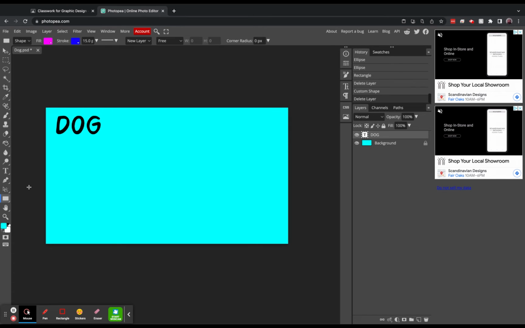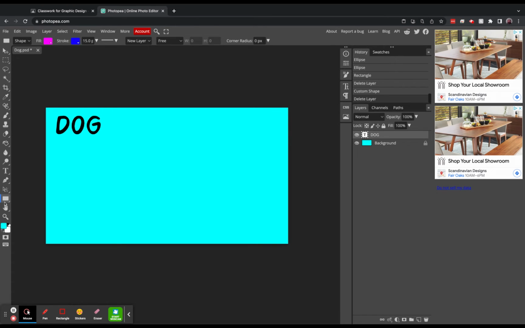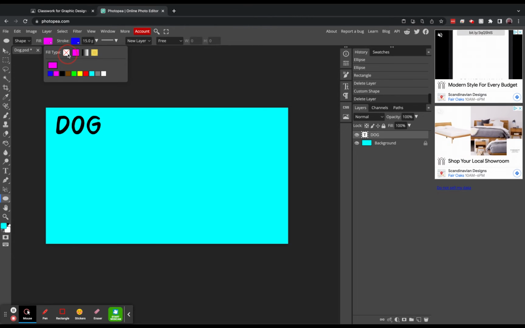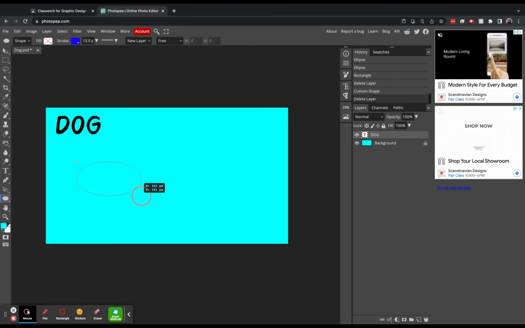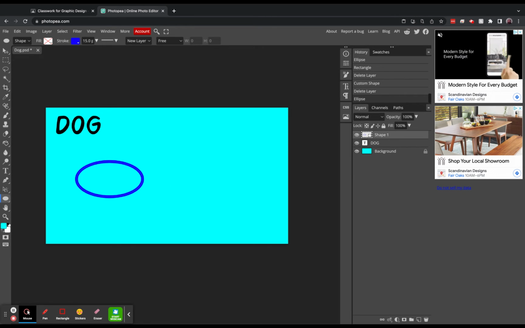The second shape we'll look at is creating an oval. In Photopea.com, when you hard click on this rectangle, you'll notice that to create an oval, the word for it here is ellipse. Ellipse and oval are the same thing, just like stroke and border are the same thing. So click on the ellipse tool, and then I don't care what you do up here. Let's say you want a no fill or a different color. I'll do a no fill right there. Click and drag and create yourself an ellipse. Pause and do that.